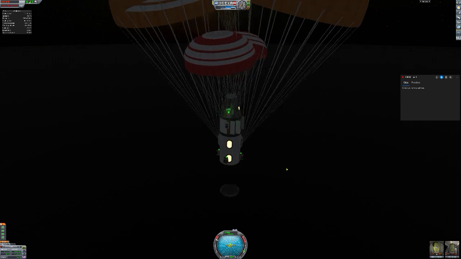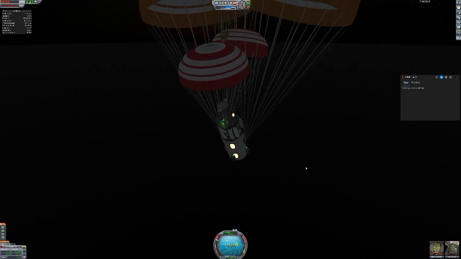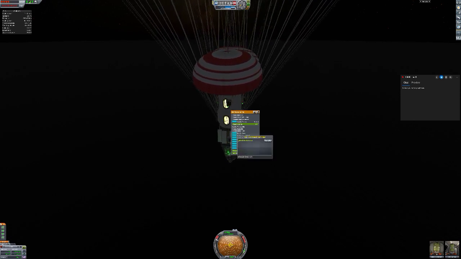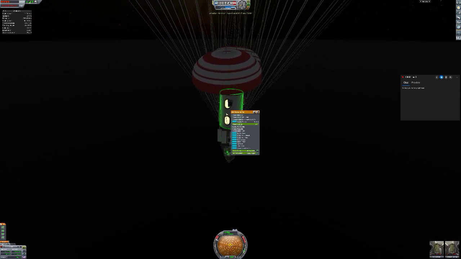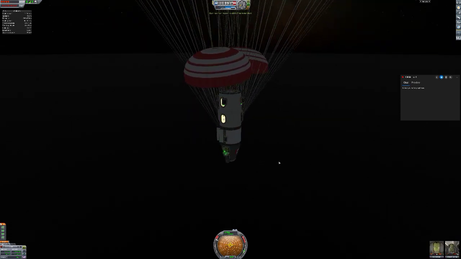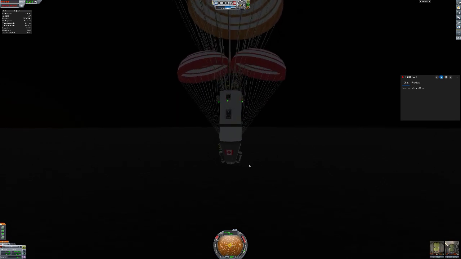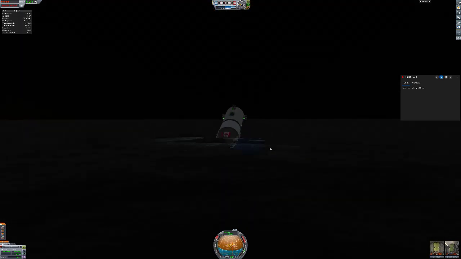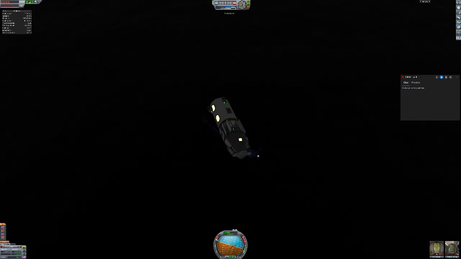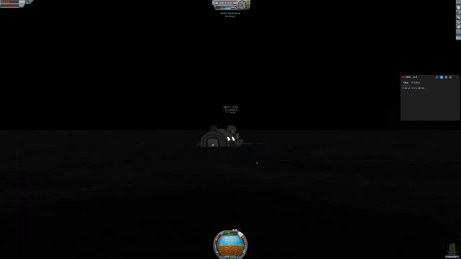We'll jettison the heat shield. And you know what? Am I transferring the crew? That way, when we get closer. All right, so let me turn this. There we go. Bob Kermit out.